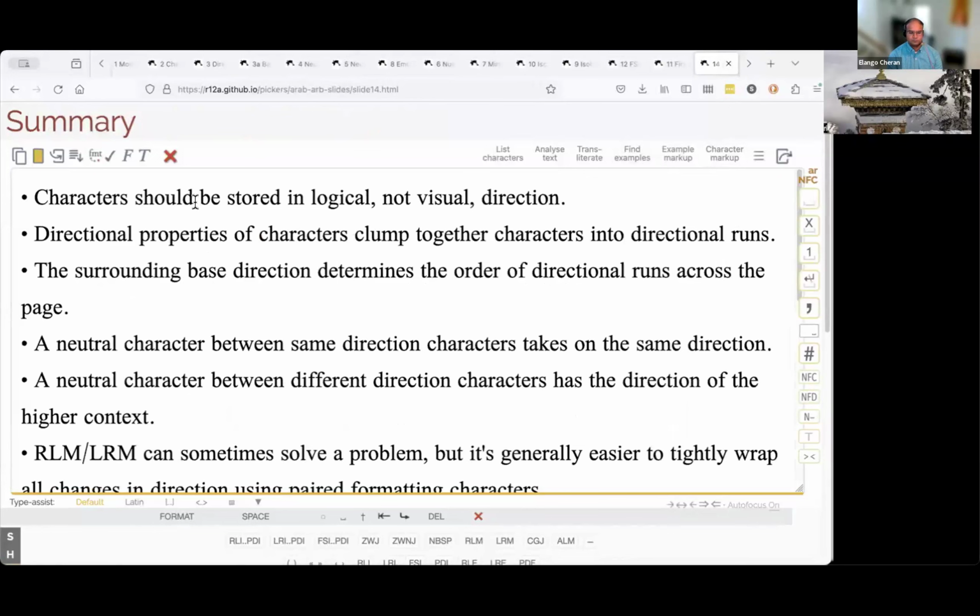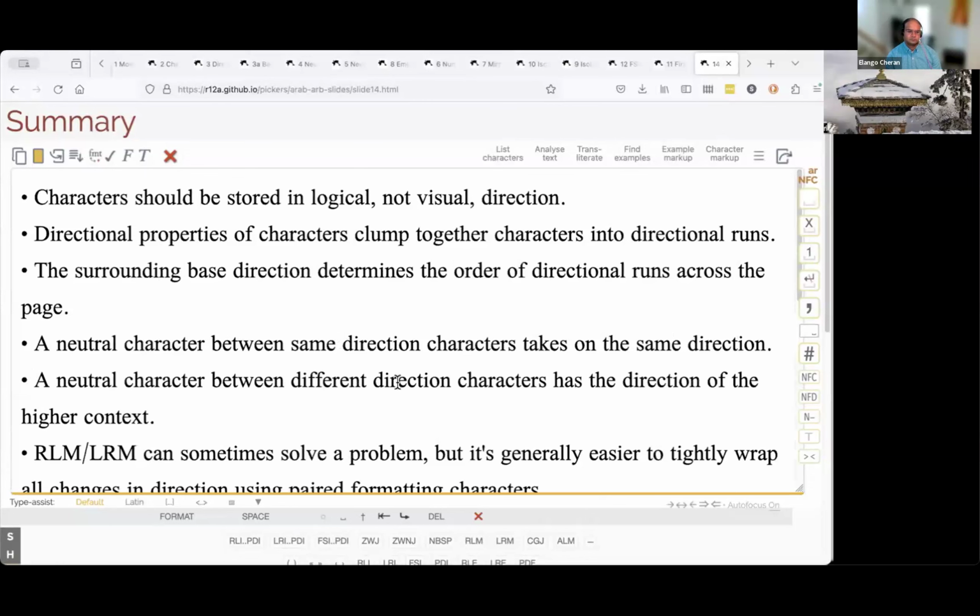doing basic things here. Characters should be stored in logical, not visual direction. Directional properties of characters clumped together into directional runs. The surrounding base direction determines the order of directional runs across the page. A neutral character between same direction characters takes on the same direction.